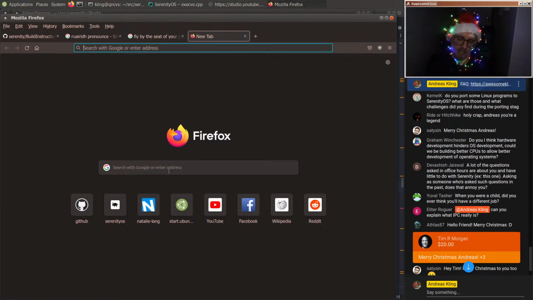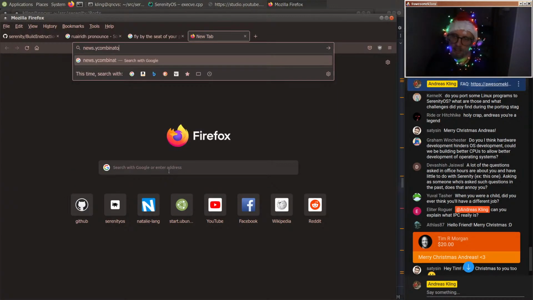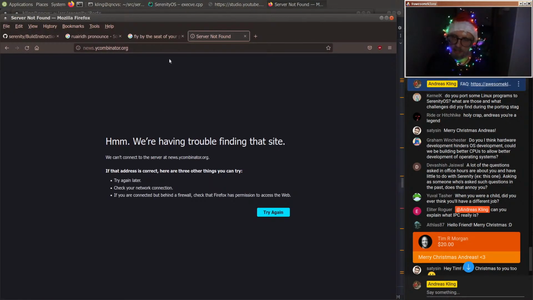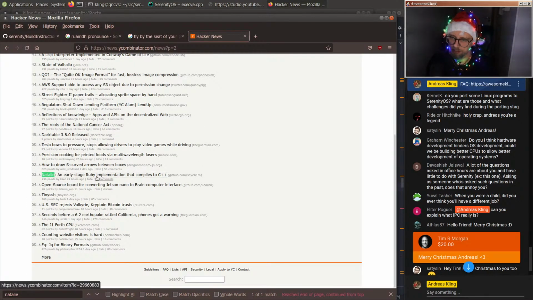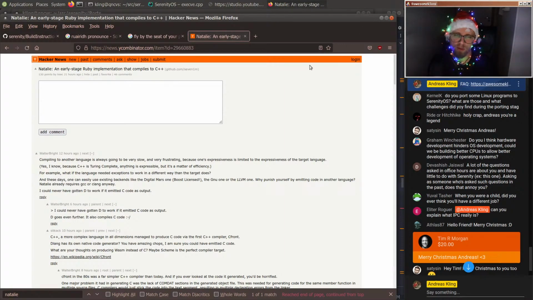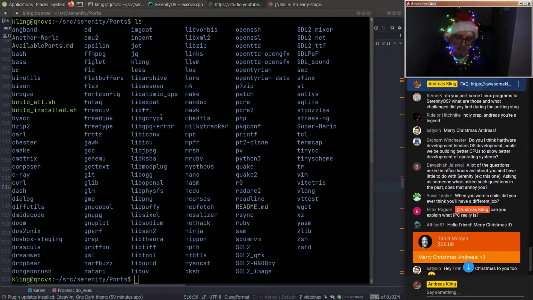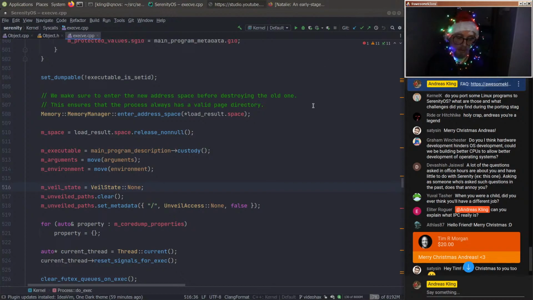Tim had his Natalie project on Hacker News yesterday or today, and let's see if it's still there. Oh wait, that's not the address, is it? It finally fell off the front page. Yeah, it's right here. And it's funny because it reminded me of when Serenity gets on Hacker News, because you get these people who sort of don't understand why you would do something for fun, and they come and question why you're doing what you're doing.